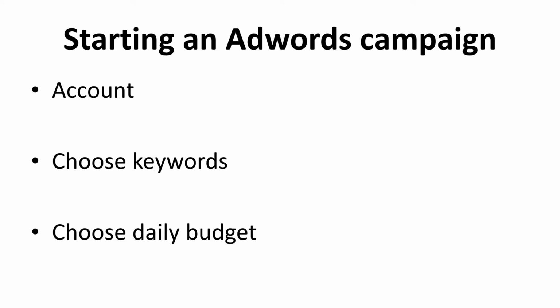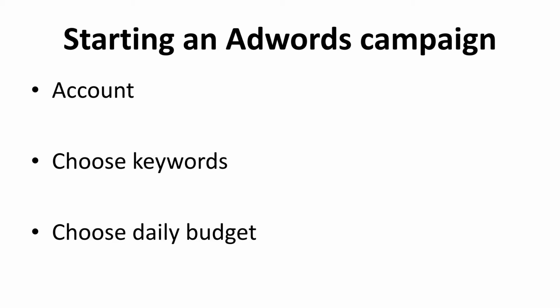Next, choose the keywords for your site. There are a few criteria to follow when you are choosing your keyword. It must be relevant to your content. Always put yourself in the user's shoes, and for a moment, what will they search? Next, choose your daily budget. You can set the daily budget in Google AdWords.